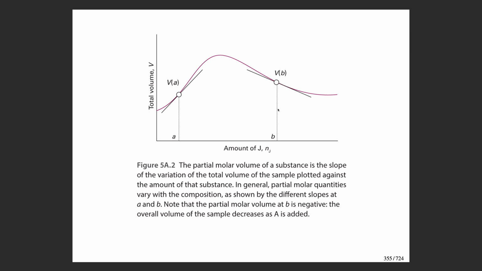This graphic is illustrating how the partial molar volume works with respect to the total volume of the solution. So here we're plotting the total volume of a solution as a function of the amount of moles of component J, and the partial molar volume is defined as the slope of that curve at that particular number of moles of J. So this slope here represents the partial molar volume of component J for this particular composition. Notice that it's got a positive slope, so the partial molar volume is a positive number. Over here, there's a negative slope, and so the partial molar volume of component J would be negative for a solution with this amount of component J in it.